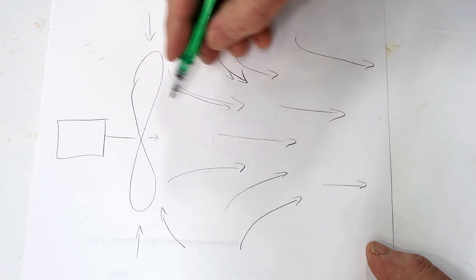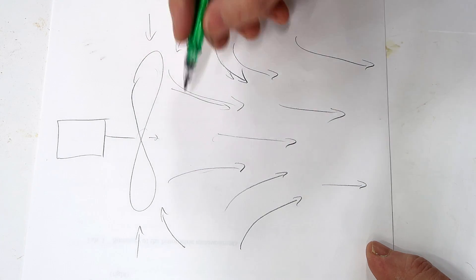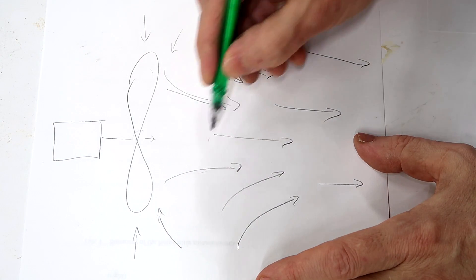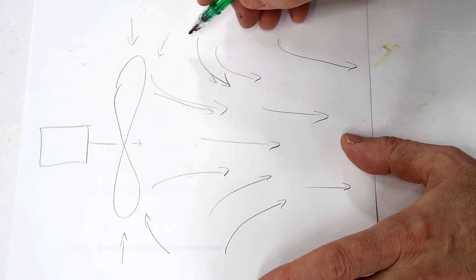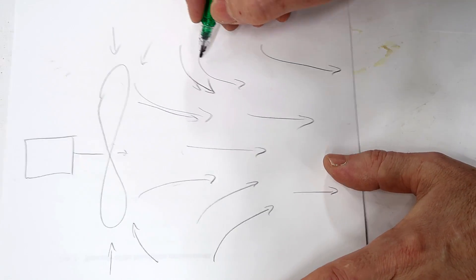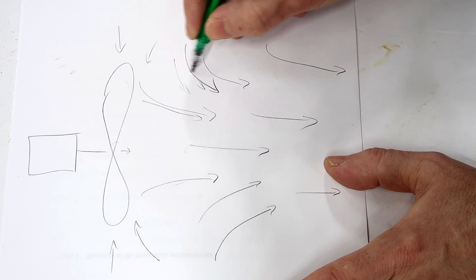So if there's a lot of air coming this way but there isn't as much being blown in this way, which means we have a bit of a vacuum right here. And that vacuum is actually causing this air to get sucked towards the middle. Because there's a vacuum, more air is coming in from the side to make up for some of this, which is why you're seeing the air flow kind of going towards the stream right about here.